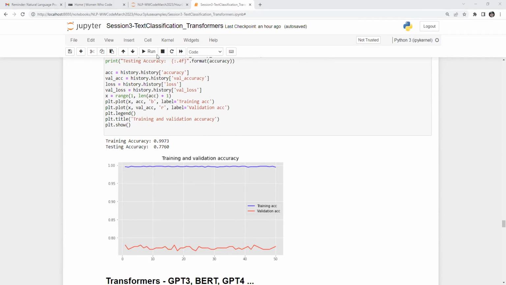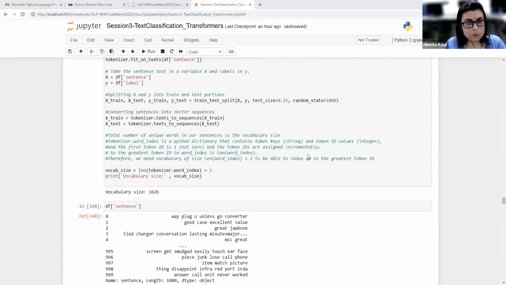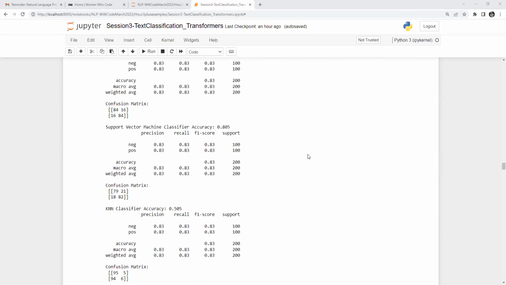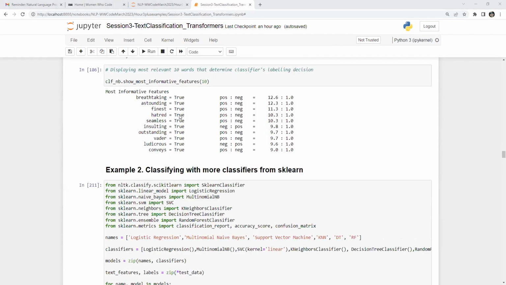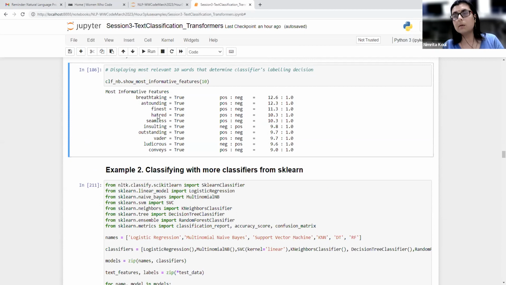Was in the example hatred classified as a positive review? In this example, let us go back and check. You are speaking about the most informative words we saw, I guess, right? Yeah. So here hatred is true. Incidentally, this is strange. It is found to exist 10 times more in positive reviews as compared to negative reviews. So yes, this model is treating hatred as a feature of positive reviews. So if it finds the word hatred, it has 10 times more chances of labeling that tweet or that review as positive.